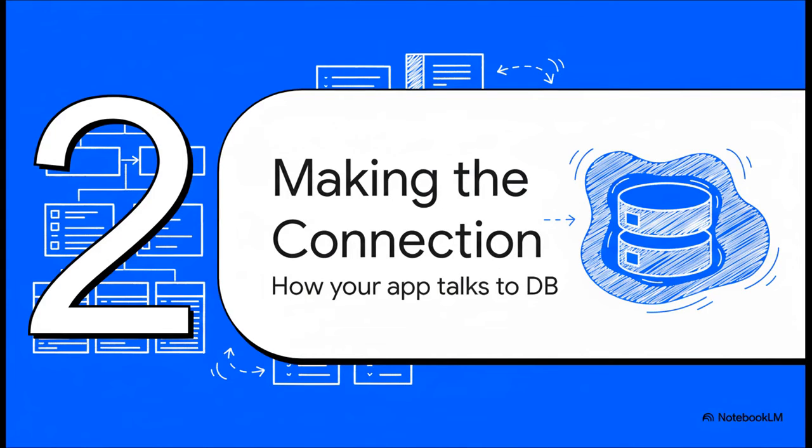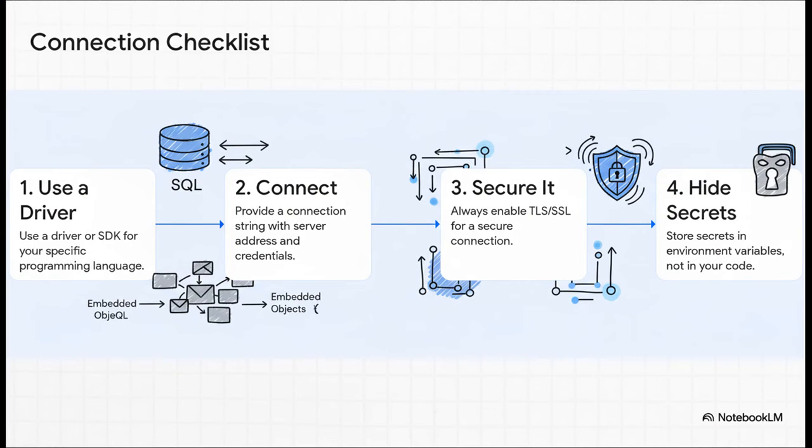Okay, enough theory. You've picked your database. Now what? How do you actually get your application code to talk to it? Let's walk through the essential checklist for making that first, all-important connection. Making this first connection has to be secure and efficient. It's totally non-negotiable. First up, you're going to use a driver or an SDK that's specific to your programming language.